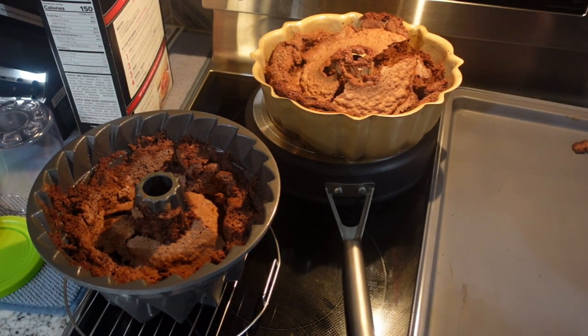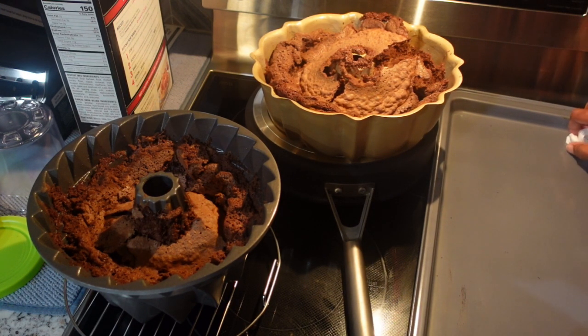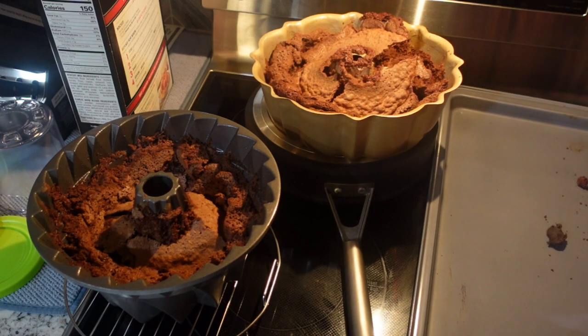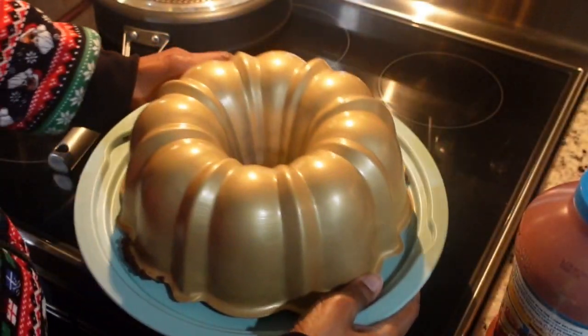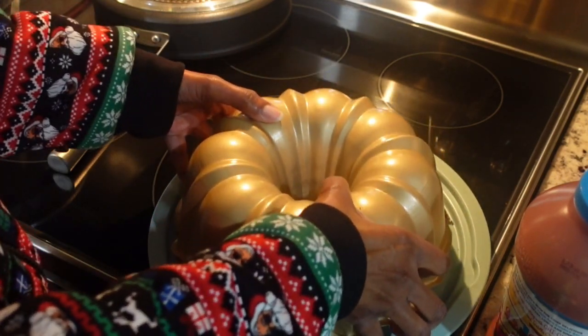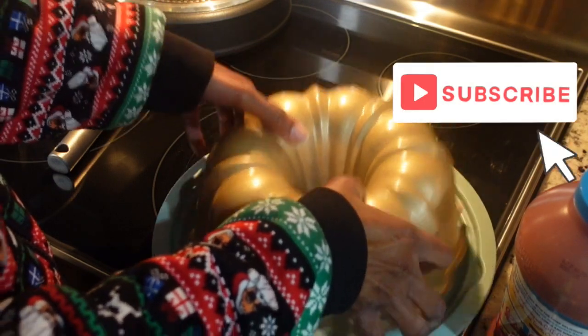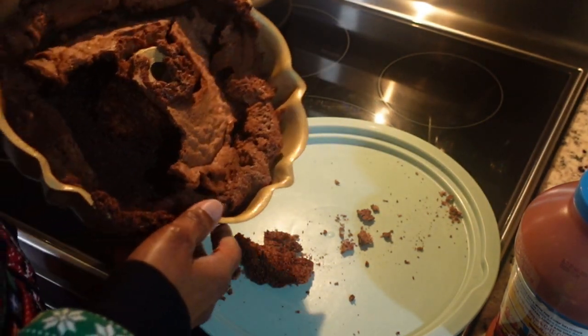Wow. That's all I can say is wow. I can't remember what I did when I made this cake before, but it didn't do that. I found the old 1960s recipe, but I just don't want to make this cake ever again. Well, let's see what happens. Well, I heard it release. Or so I thought I did. I left it in there too long. Spending 30 minutes instead of 15.